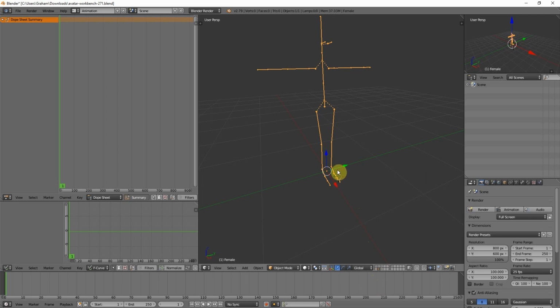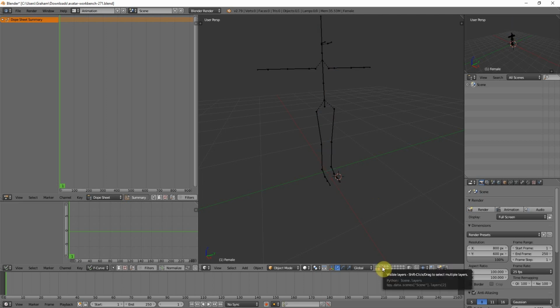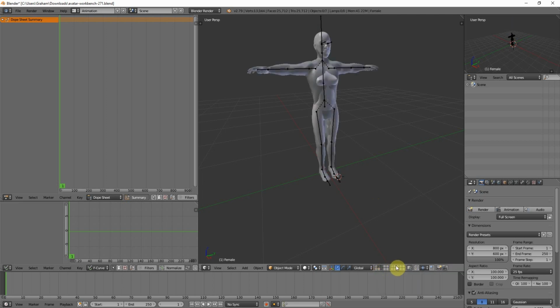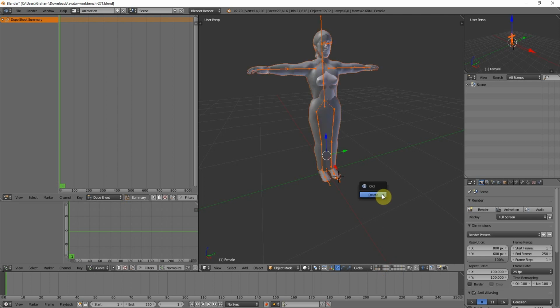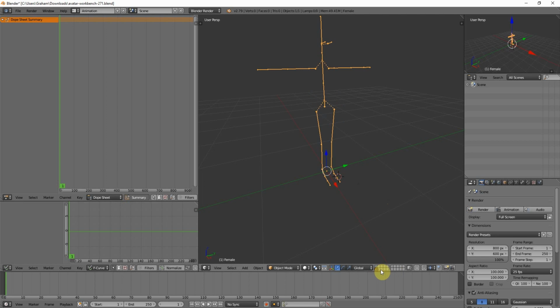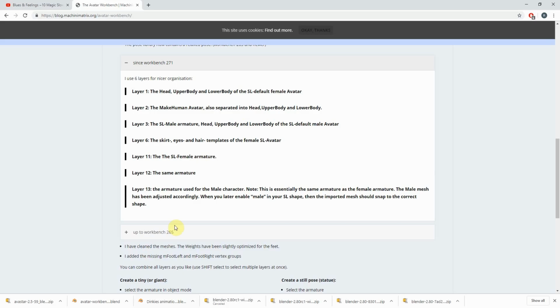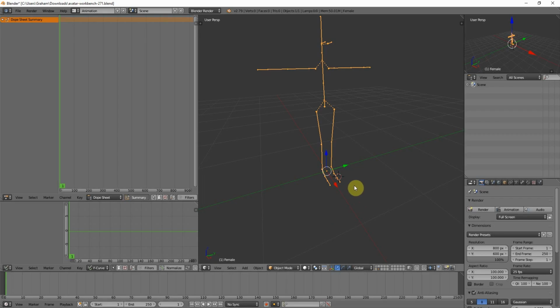If I delete that one, that one's deleting that as well. Okay. So let me select the rest of these, apart from those two. Okay. So I'm interested in layer 1 and 11. I don't know what layer 12 is. Actually, let's check it out. The same armature. Okay, so it's obviously linked. Right. Okay, well that's fine.